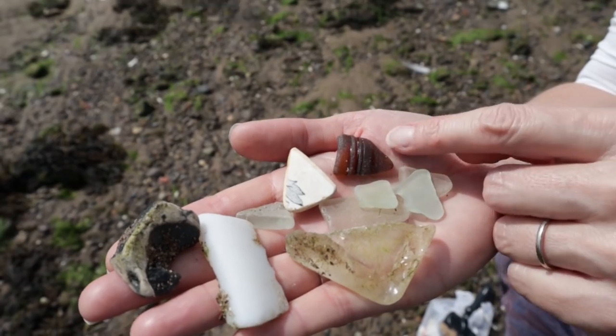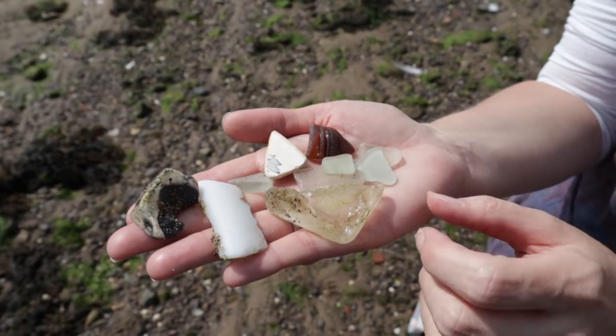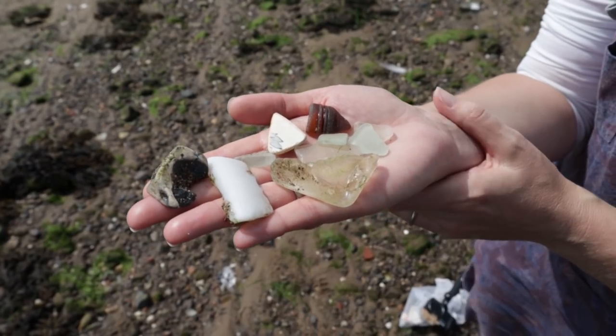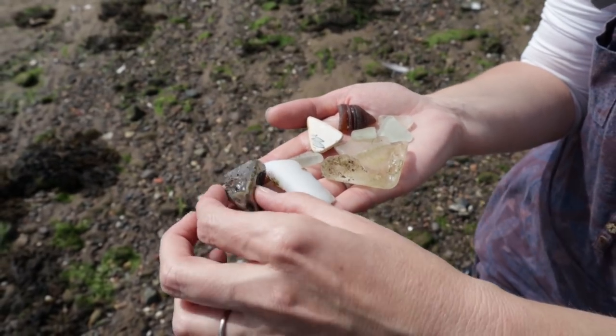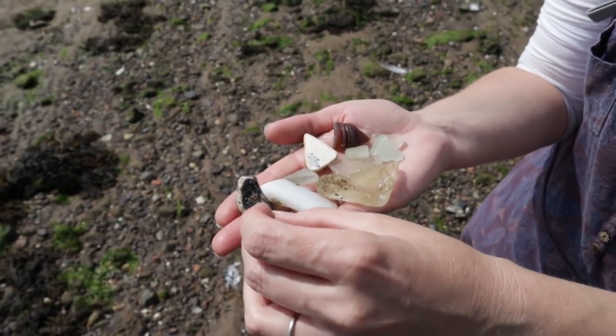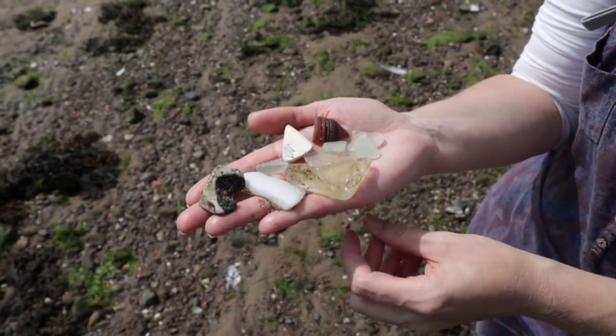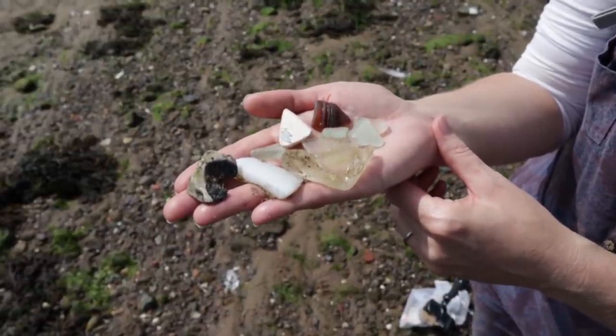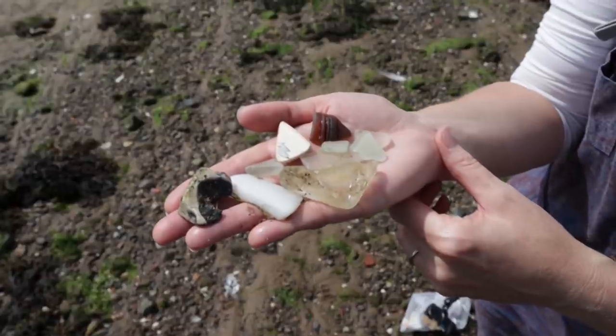Nice. I see you picked up your favourite bottleneck. Yeah, it's not the best bottleneck, but you know, it's a bottleneck. Yeah, and what's this? I don't know. Now, I'm not even sure if that's ceramic. It was just sitting there. It looked too artificial. And the curve in there certainly looks like a glaze on pottery, but I could not tell you what that is. I think it looks like flint.